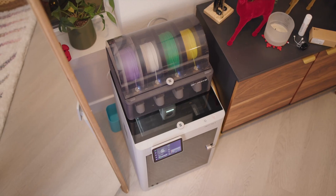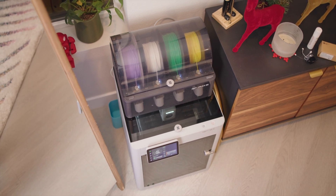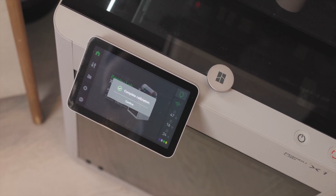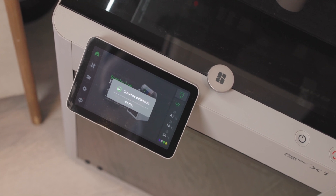I started with the printer on my dining table, but I feel like that contributed to my first few failures since it was going at such a high speed and it wasn't a super sturdy surface, probably causing more vibrations. But even with the X1 on a solid surface like the floor, I still get consistent layer shifts in ludicrous mode. I'm not entirely sure what else I can try to fix this — I've tried the self-test and calibration a few different times, but if you have any suggestions please leave them in the comments.